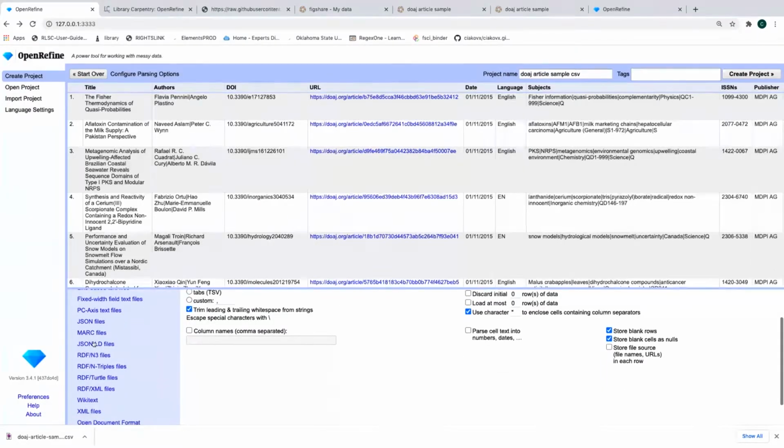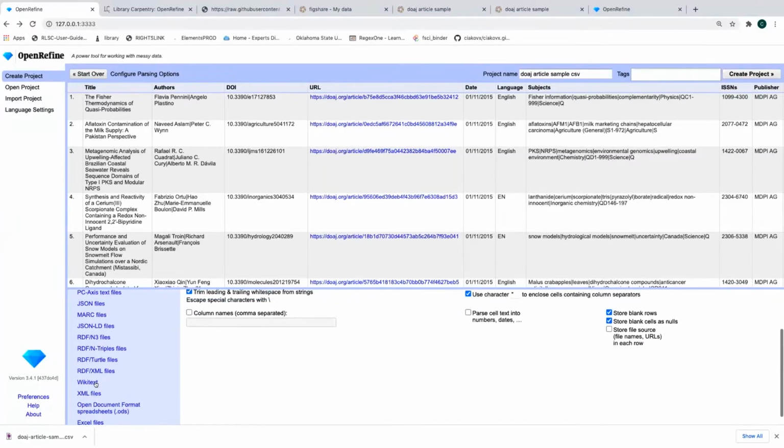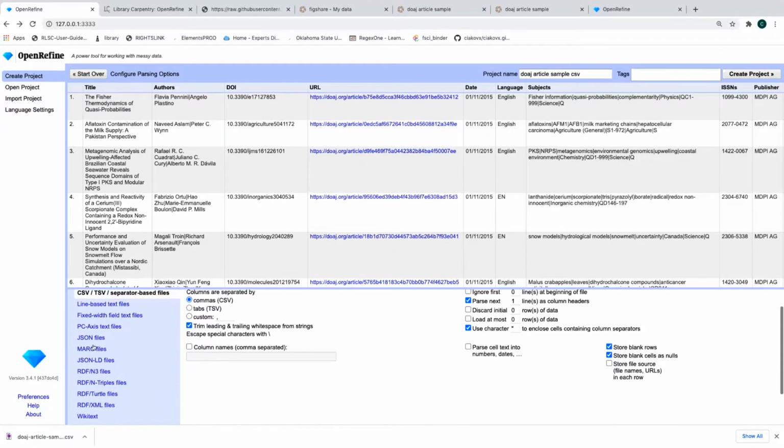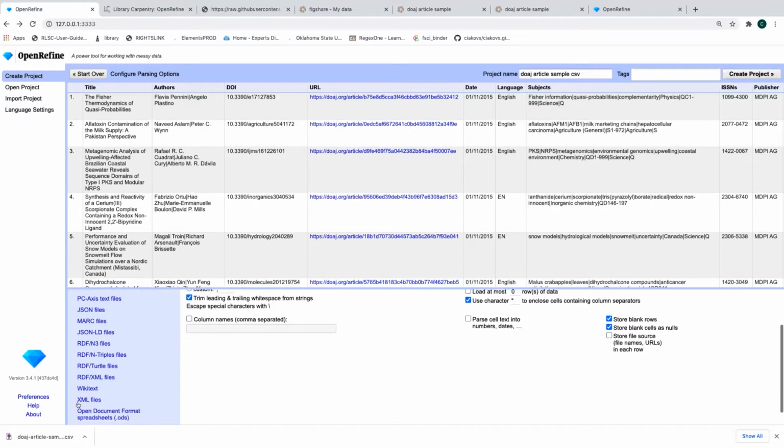Here you'll see more options for ways to parse data. So you can again pull in JSON if you're working with JSON, and JSON can be really tricky to work with. So OpenRefine is an excellent tool if you're working with JSON. That's a data format that comes back often from API requests. So if you work with APIs and you're pulling in a lot of data that way, you can work with JSON here as well as XML.